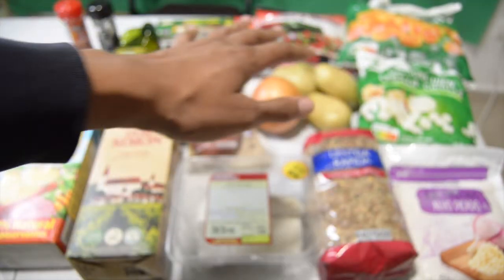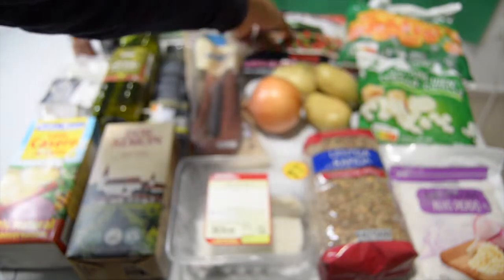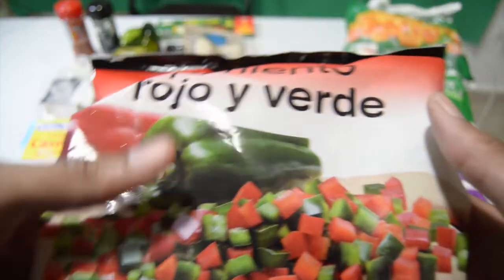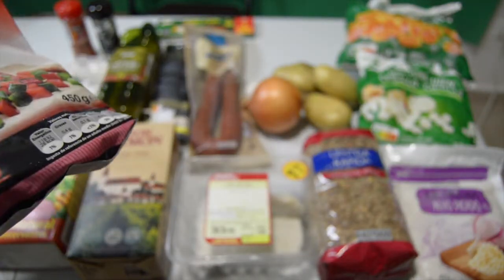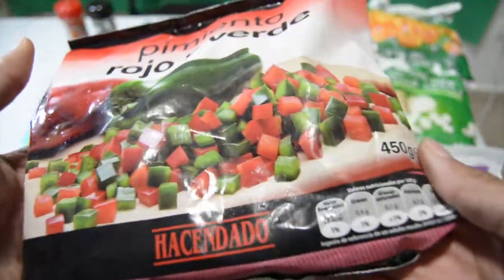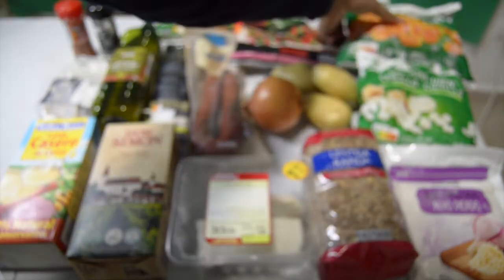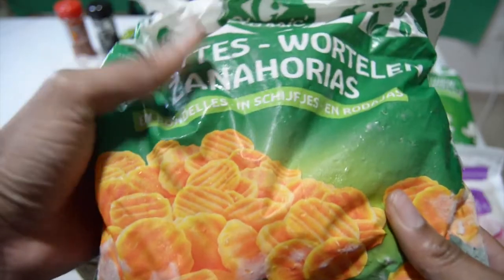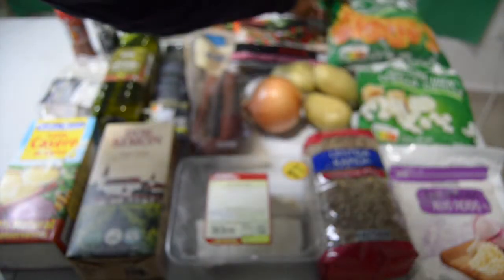Now, you might notice I have some frozen veggies here because I'm lazy. I always advise, if you want your soup to taste the best, go ahead and get the fresh ingredients. But I don't like standing for 45 minutes in the kitchen cutting things up. So this is red pepper and green pepper already pre-cut for me. Gonna need this. We've got the frozen carrots here. Once again, a time saver, just go ahead and throw them in.